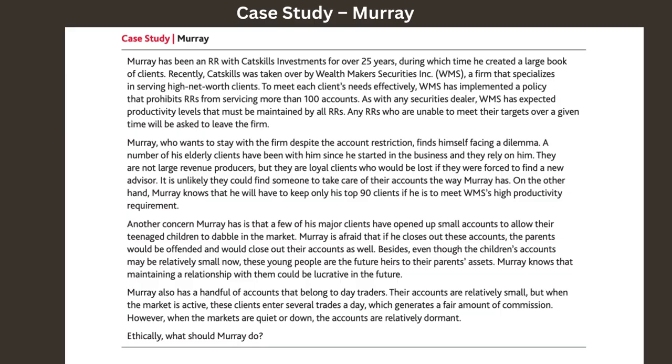Another concern Murray has is that a few of his major clients have opened up small accounts to allow their teenage children to dabble in the market. Murray is afraid that if he closes out these accounts, the parents would be offended and would close out their accounts as well. Besides, even though the children's accounts may be relatively small now, these young people are the future heirs to their parents' assets. Murray knows that maintaining a relationship with them could be lucrative in the future.